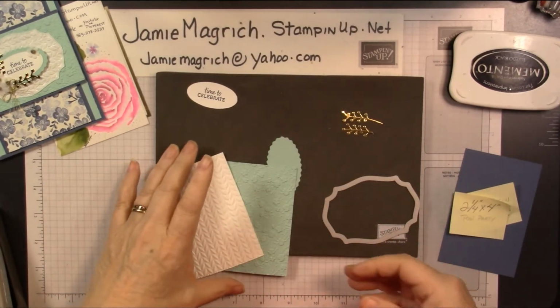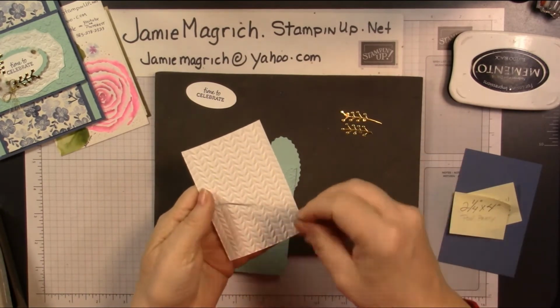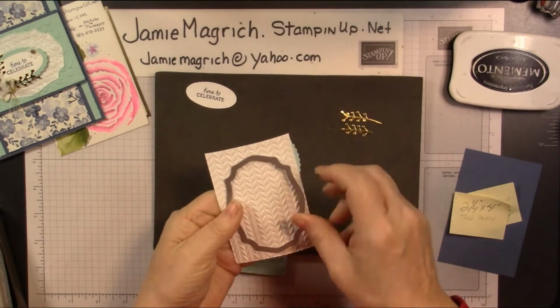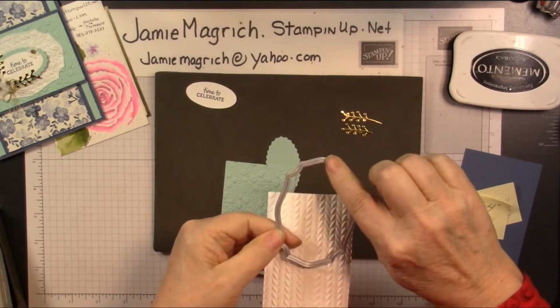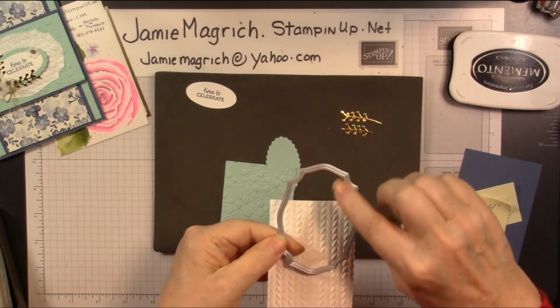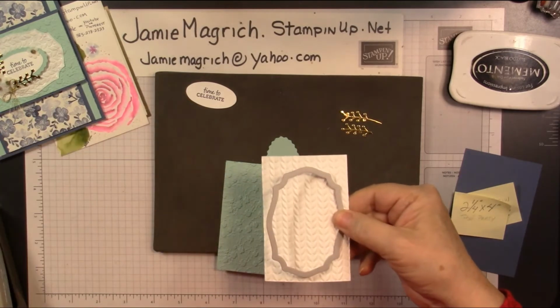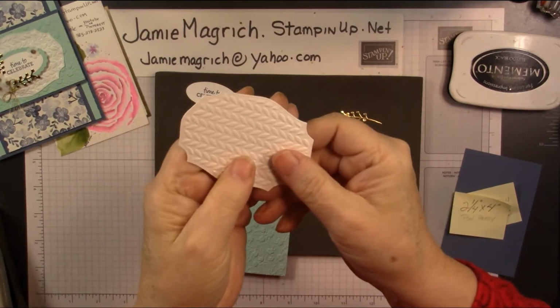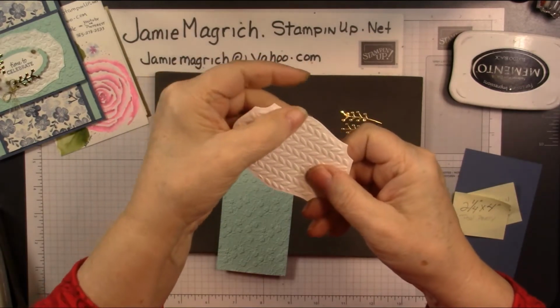Now I'm going to die cut this one with this die. The reason I embossed it first is because I want this to be pronounced on the edge. Okay, so I'm going to go do that. Okay, I'm not sure if you can see it, but that way you can get that stitched edge on there.